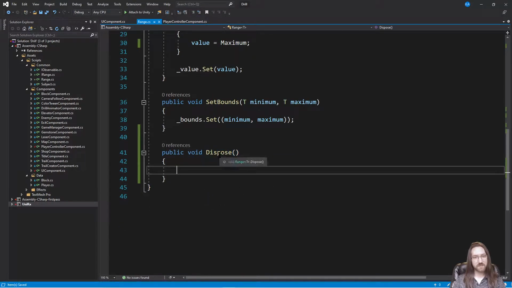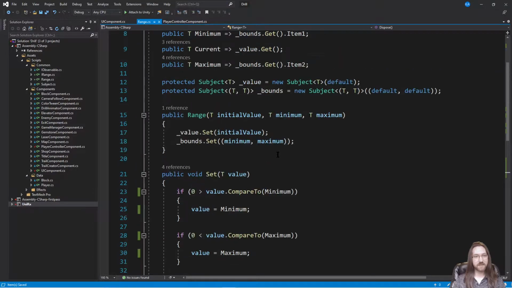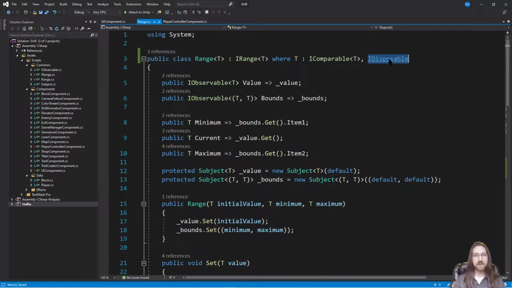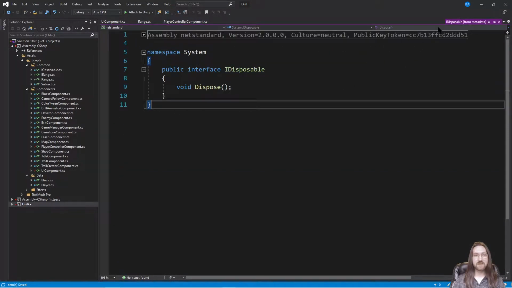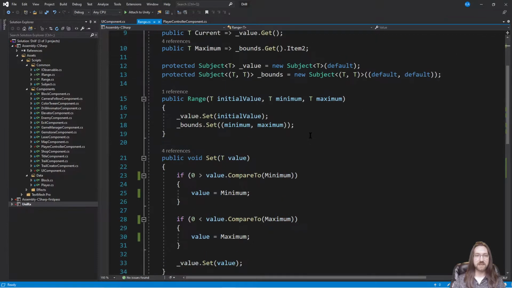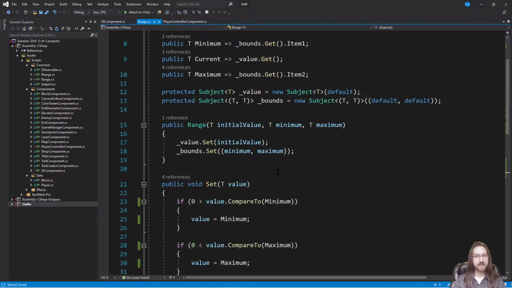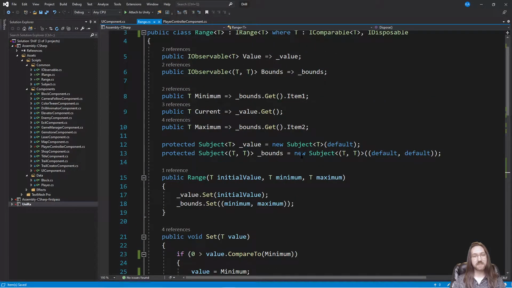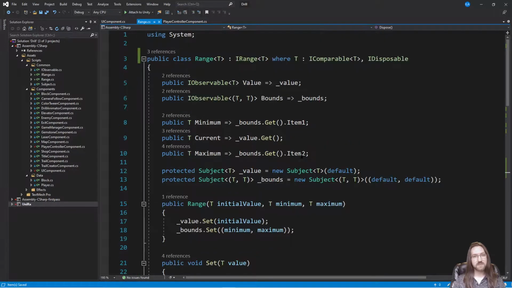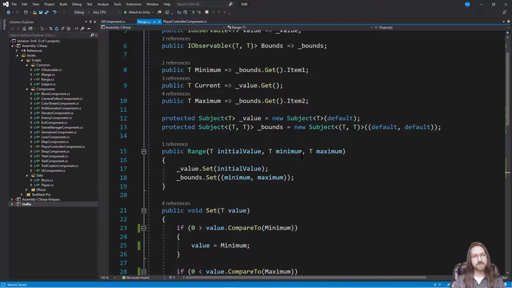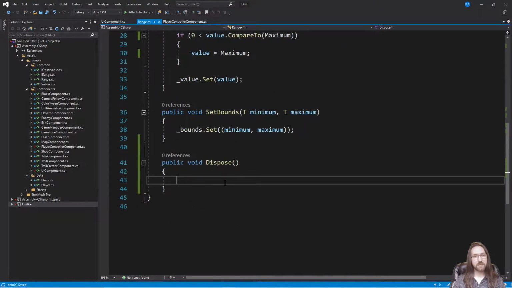I assume this is right, but I don't know. Anyway, all we want to do is, well, actually, do we want to dispose this way? I don't know that we do. Well, yeah, we probably do.